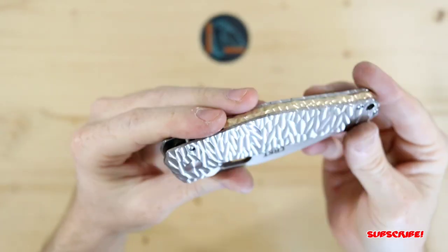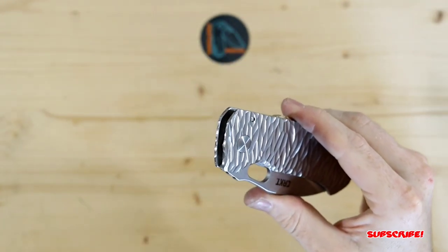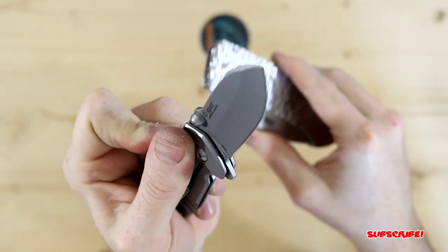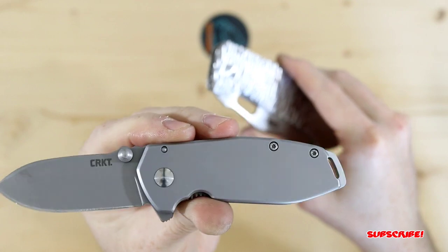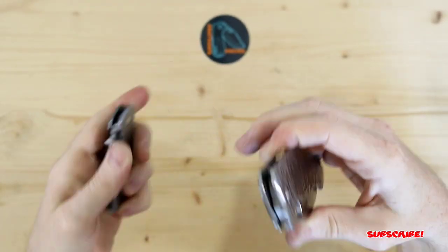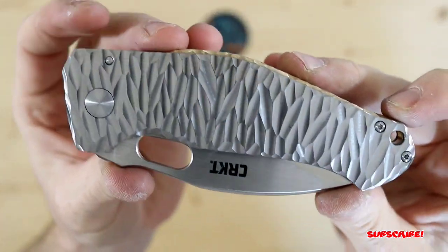Again, I need to do one of my own personal knives. Maybe I'll do this guy here. What do you guys think? I think that would look good with this rock pattern texture. But let's not take focus off of the star of the show here, the Buku.